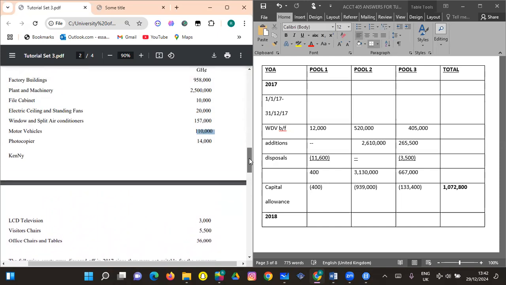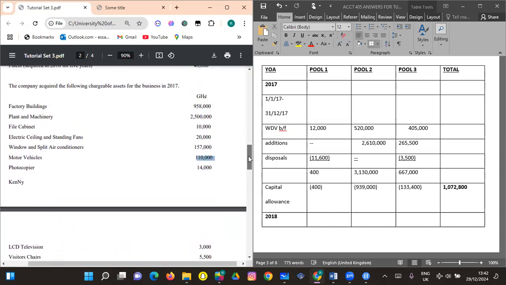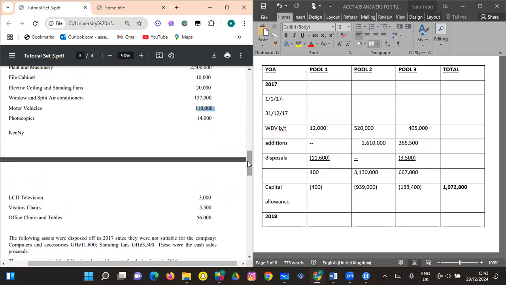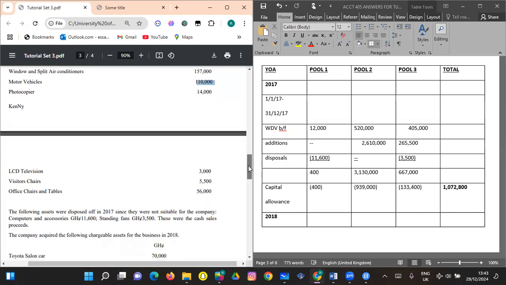Also, I told you that if in case they give you the date, don't take it into consideration. If the asset was even bought on 30th December, we assume that it has worked within the basis period. That's why the basis period is really important when it comes to this. So it is the basis period we normally take into consideration and not the time the asset was bought, right?